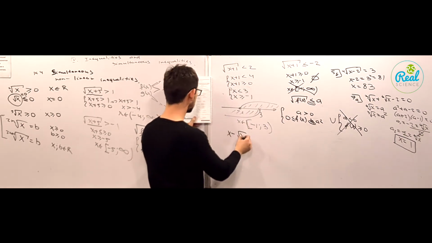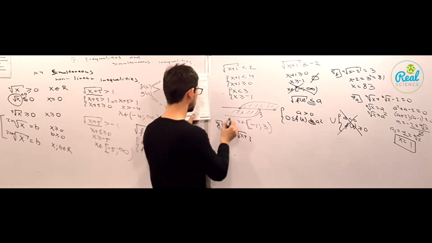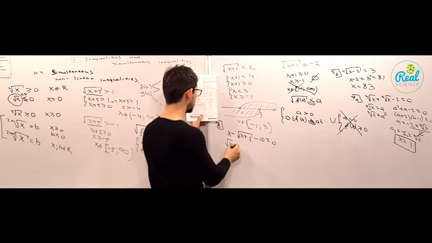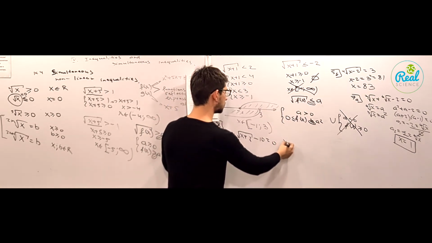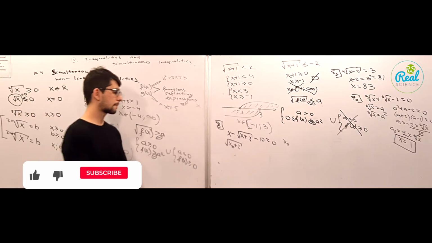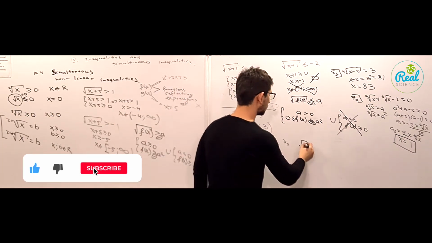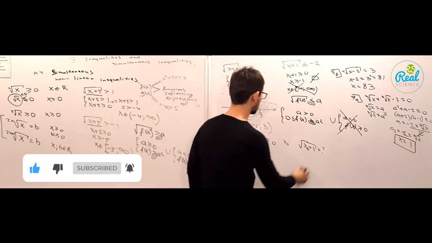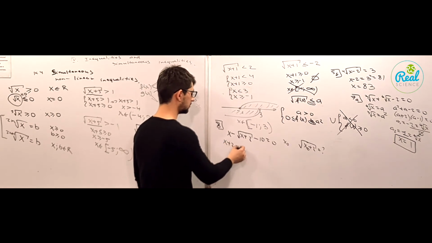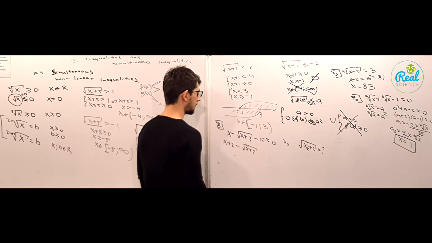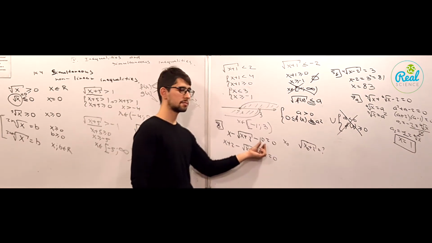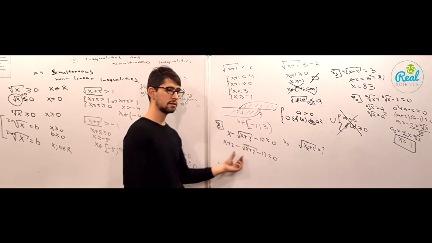x minus under the root of x plus 2 minus 10 equals 0, exercise 8.1. What is the value of the root of x0 plus 2, where x0 is the root of this equation? So how to solve it? Let's say x plus 2 minus under the root of x plus 2 minus 12 equals 0, because plus 2 minus 12 becomes minus 10. We are just making them similar, you see?